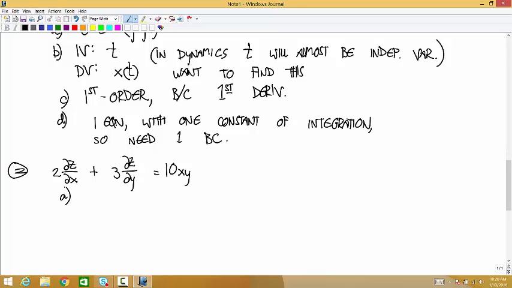Okay, is this ordinary or partial? Partial. Because you see partial derivatives. I mean, that's the simplest way to recognize it. There are two independent variables because you have a partial with respect to x and a partial with respect to y. So that's a partial differential equation. That's not good, except that it means that no one expects you to solve it.